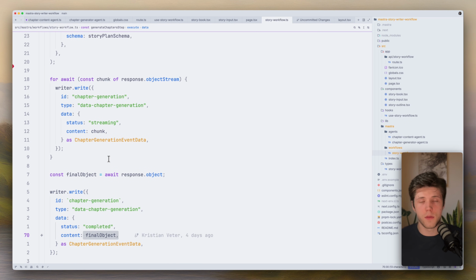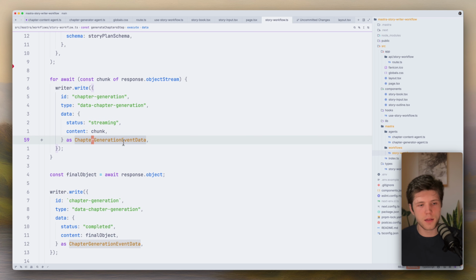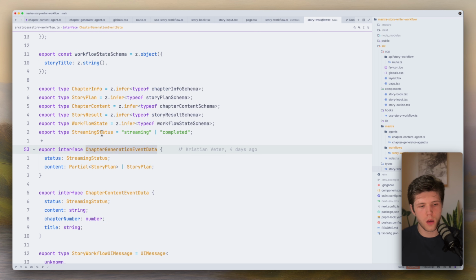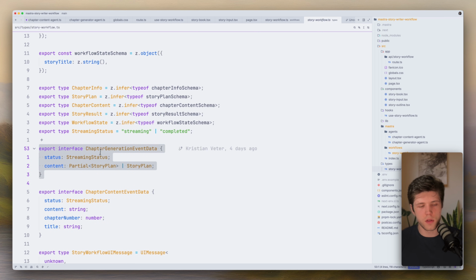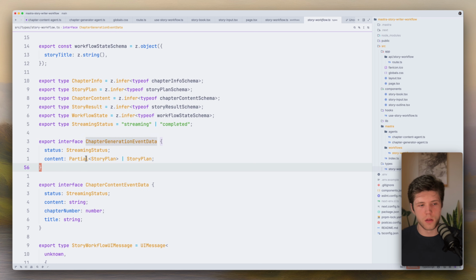The problem that I have with Mastra, and that's probably the only problem that I noticed while working with it, is that it is not as type safe as I would like it to be. So here I have to define this data, as you can see, chapter generation event data, and I'm defining a separate type for this. That's a workaround to get somewhat decent type safety between your front end and the back end.